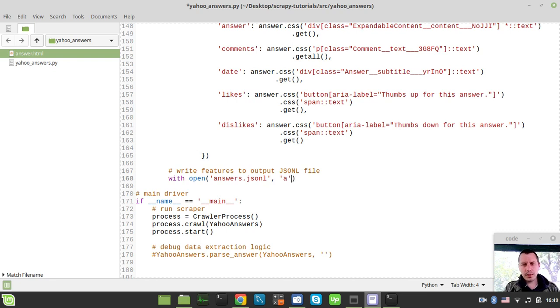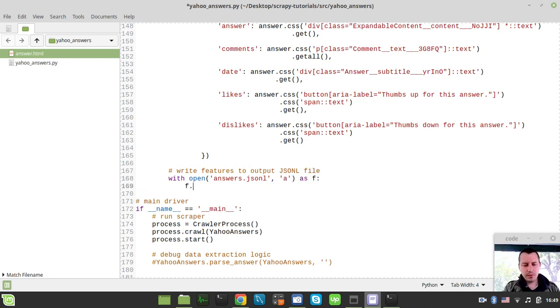We want to append to the file stream every time, as file, and file.write(json.dumps(features), indentation equal to 2 spaces, plus the new line.